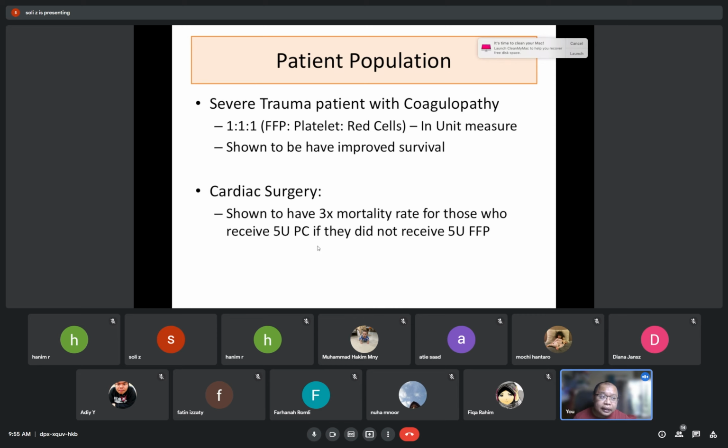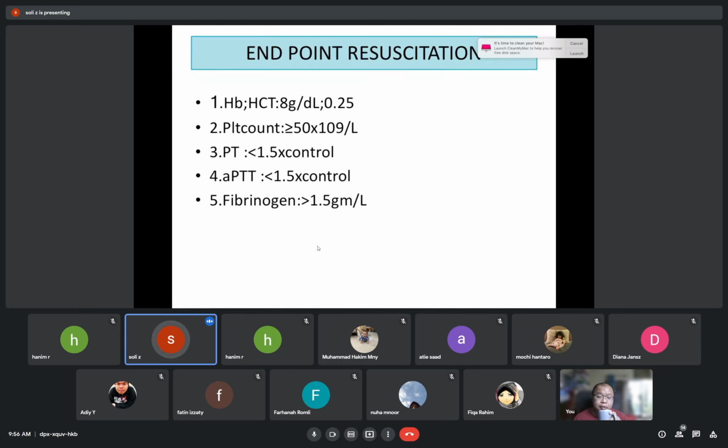Satu lagi, and even kalau pergi tempat yang tak ada MTP, things that you need to keep in mind is bila once you dah start transfuse, dah expect to transfuse about 5 pints of packed cell, you need to consider bagi FFP sekali and platelet. Just bear that in mind lah kalau awak pergi mana-mana distrik kan. Rasa dah bagi 4 pints, dekat nak masuk, mungkin expected nak bagi 5 pints, you need to consider FFP and platelet as well lah. Because tak guna bagi packed cell sahaja. You need to replace the coagulation factors as well. Kalau tak, patient will have coagulopathy. Okay, carry on.